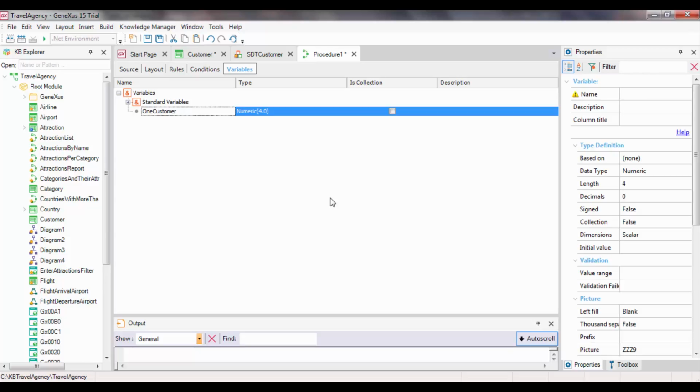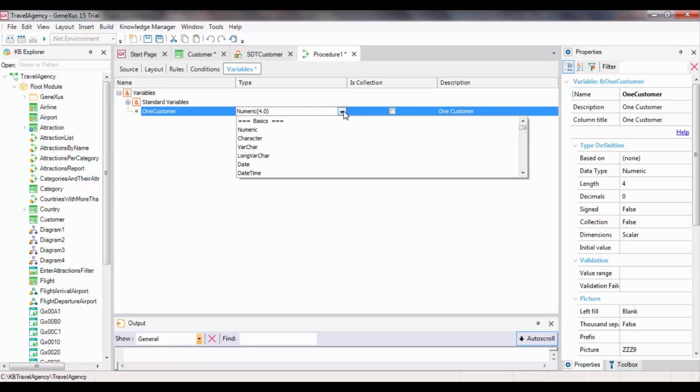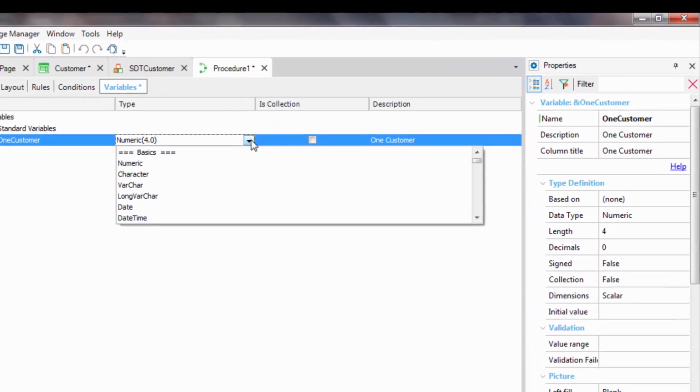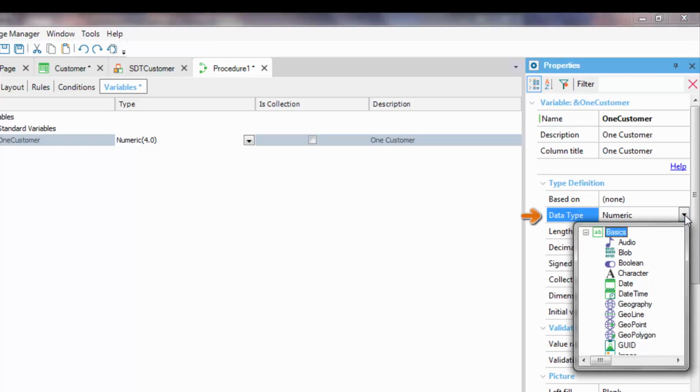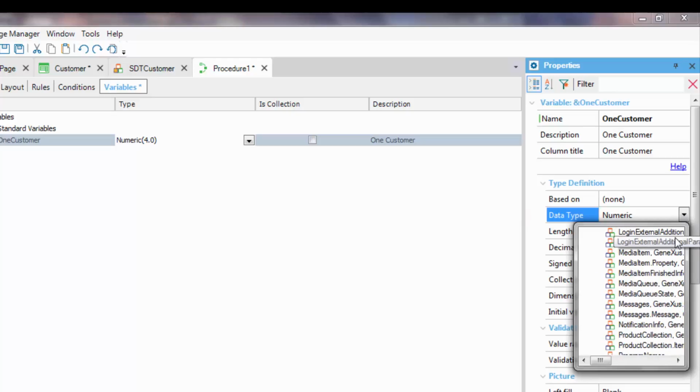We press the Tab key to define this variable's data type, and we could click on the arrow and select the SDT customer data type. But it's easier to open the Properties window, click on the data type property, and then click on the arrow and search for the structured data types. So we click on the plus sign and select SDT customer.